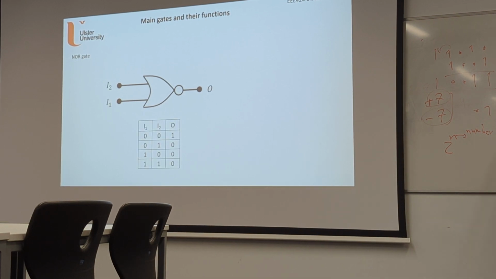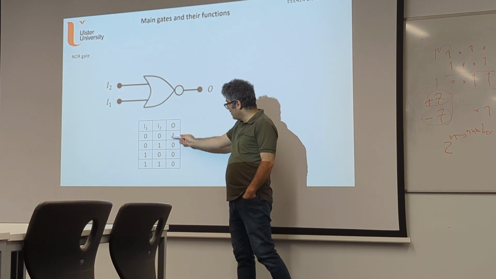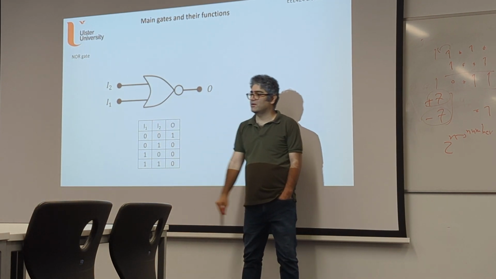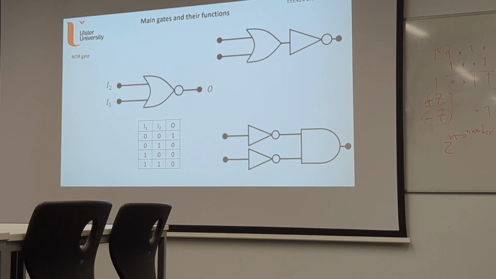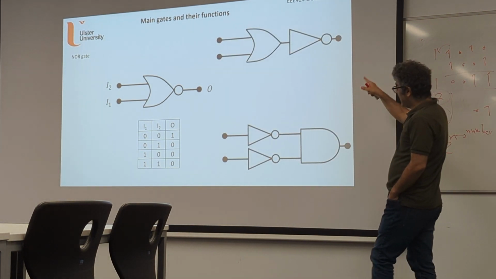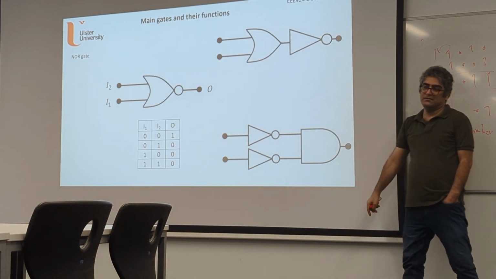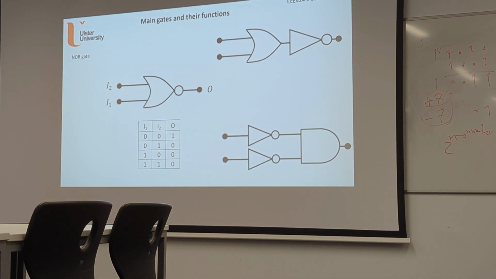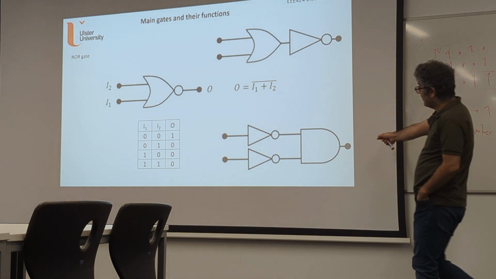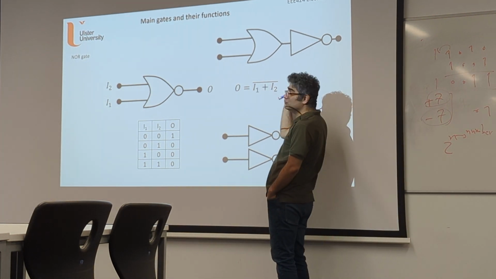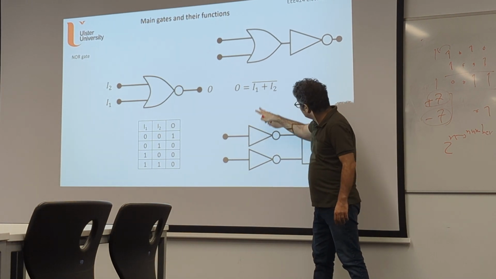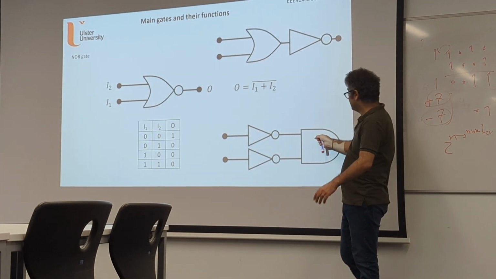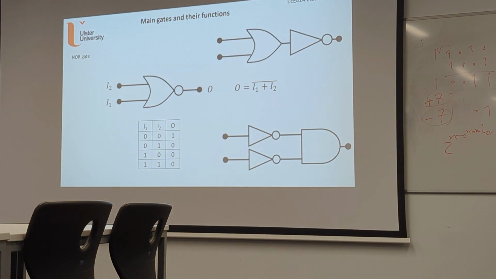Then we have the NOR gate, or not. Here would be 1, other 0, because it's not of OR. Again, there are other ways to represent that, as you see, or not, and not, and. You know how it comes? How can we find this? It would be I1 plus I2, not. Then if we extend, it is I1 not times, or and, I2 not. It comes from that, you see? Clear?